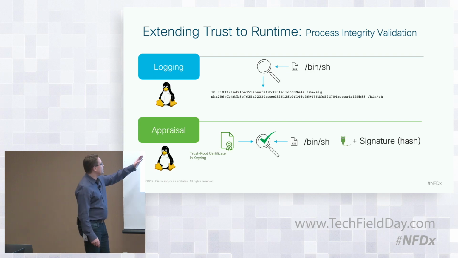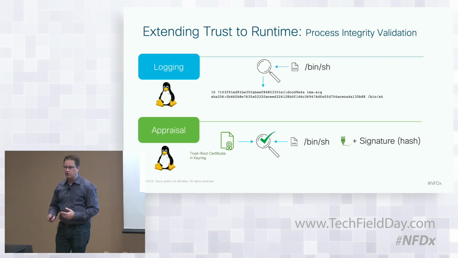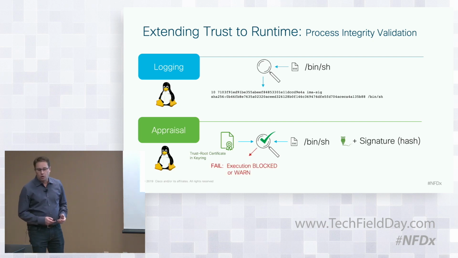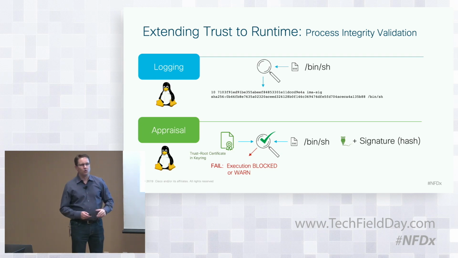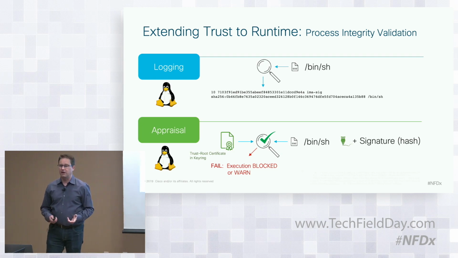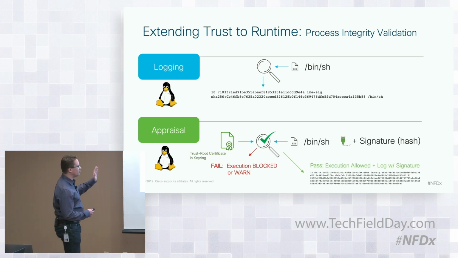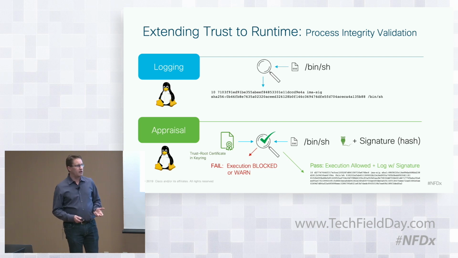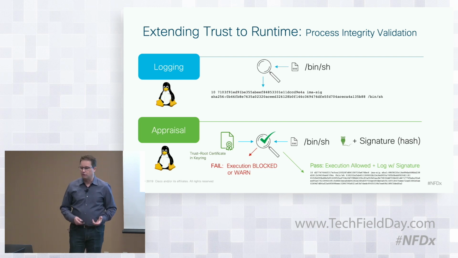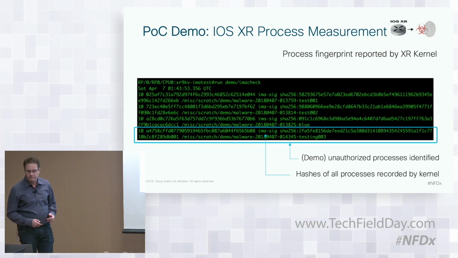You can either take a secure hash of these processes, keeping these in a secure log that you can then query and report on, or even build a system that could actually block execution or just warn if it sees code that's executing that isn't signed properly. So there are a lot of powerful things you can do with these controls once you extend this into runtime, because this is really where the tough part comes. This is not just an embedded system. It's also a system where you run third-party code. It's a system that runs for a long time. It's important to be able to have that kind of reporting.